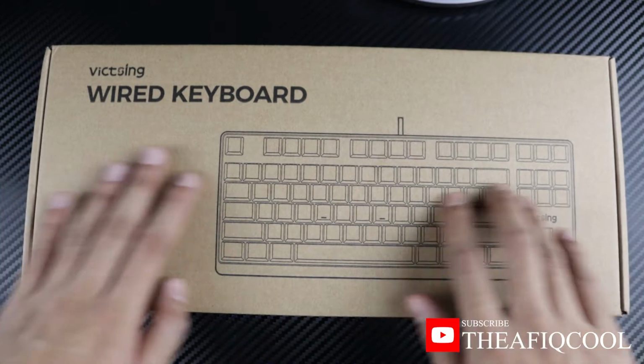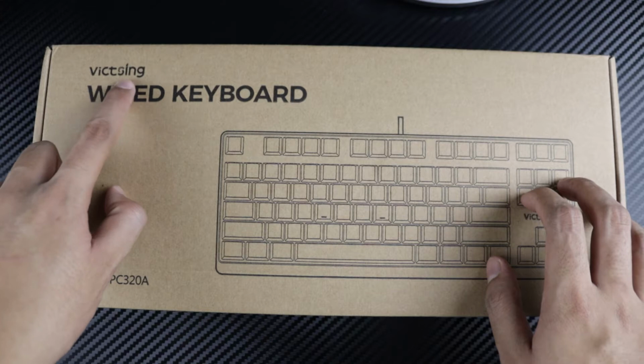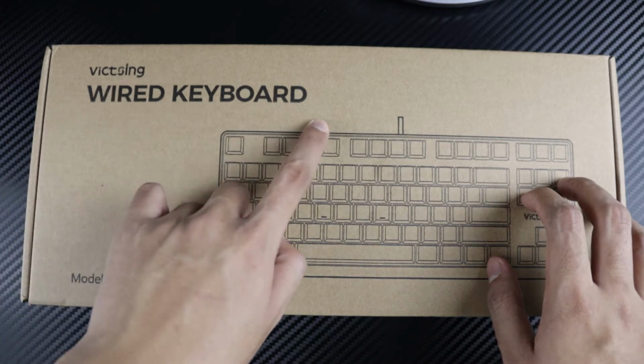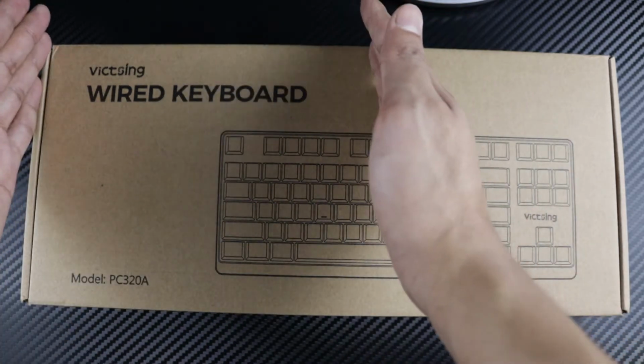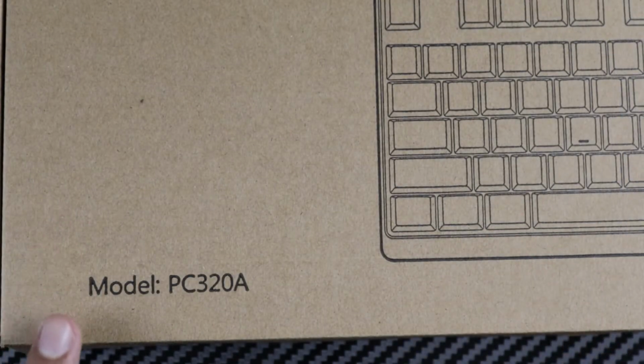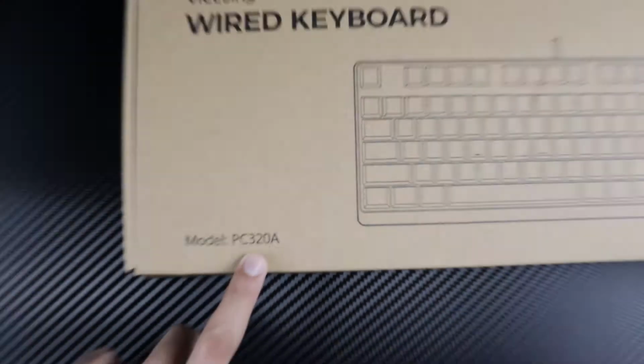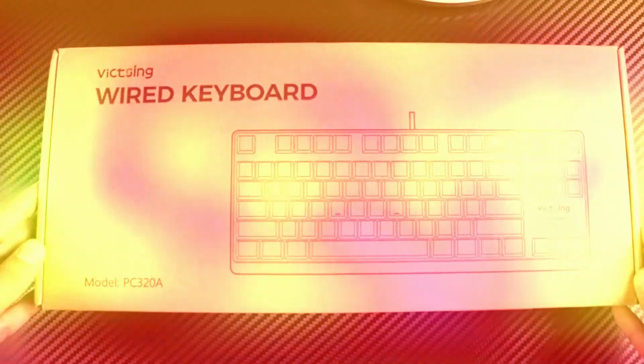Alright, let's go. Unboxing. As you can see, it comes in a simple box with writing on top that says VicTsing Wire Keyboard. This particular model that I bought is a PC320A. Yep, don't mistake it, it's a PC320A. Let's open it up.